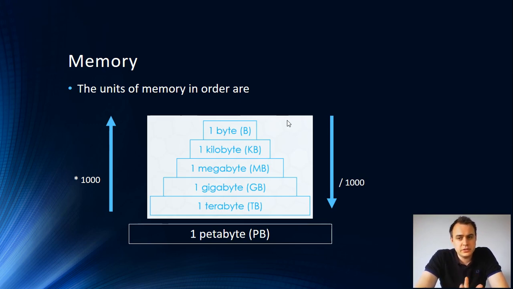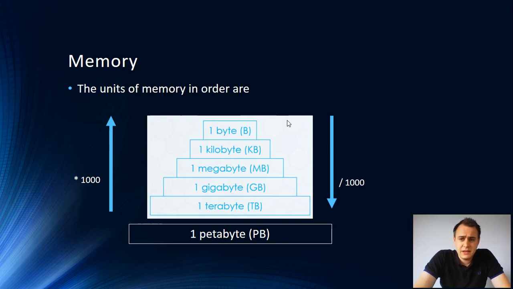Now, it used to be 1,024 each time, but with advertisements and the way people are advertising their products and Windows, it's been changed now to 1,000 each time. So like 1,000 bytes in a kilobyte, as opposed to 1,024, which it used to be. So that 1,024 now is called a kibibyte. So do always say that it's 1,000 and not 1,024. People may correct you, but with modern computer science and the way modern units of memory are done, it's 1,000.